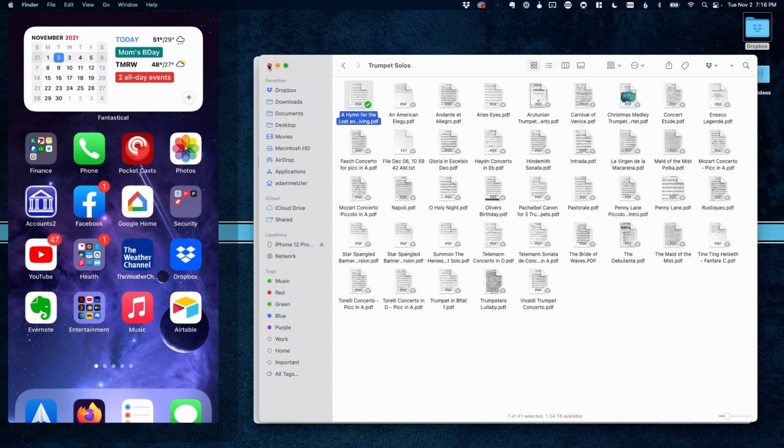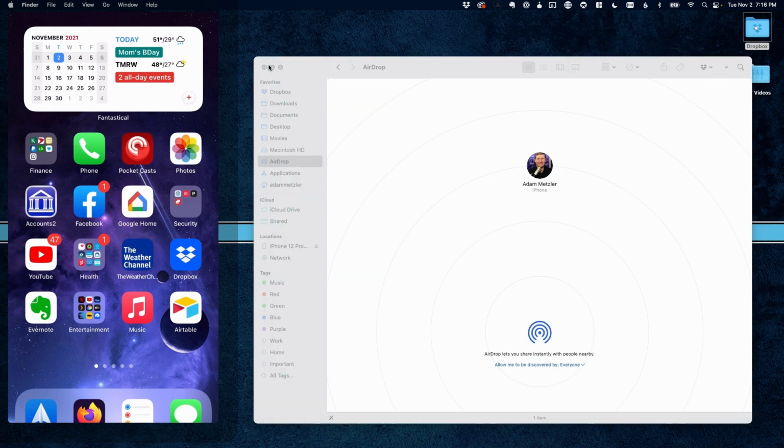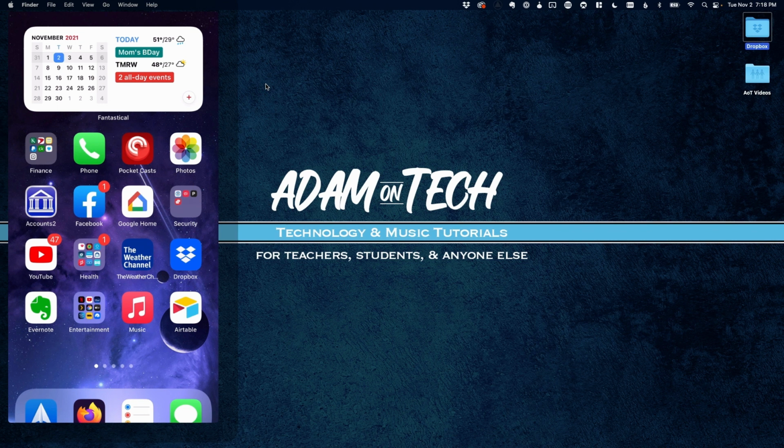So that's how you can send a file using AirDrop from a Mac device. It doesn't matter if it's another MacBook you would see in this list or an iOS device. That's the first way. So now I'm going to show how to send a file from your phone to another device. And this would also work the same if you're on an iPad.